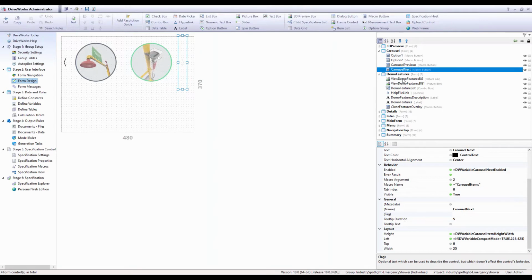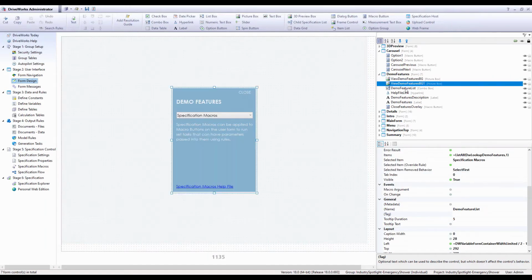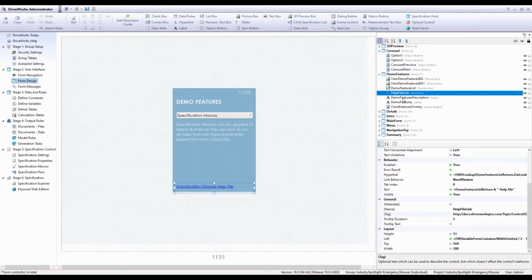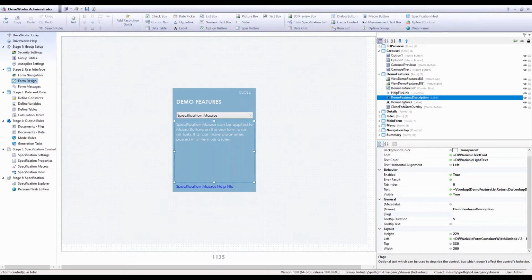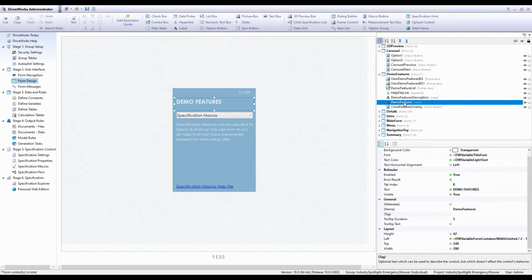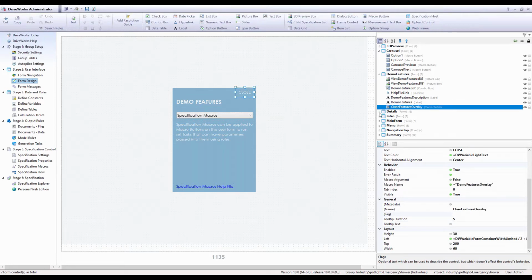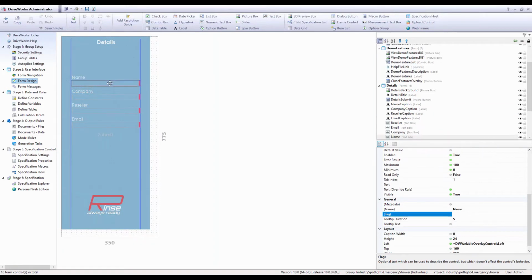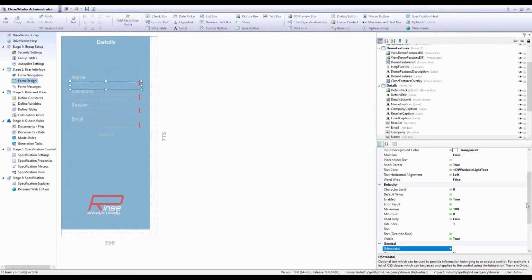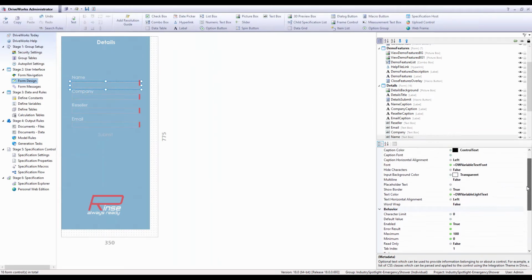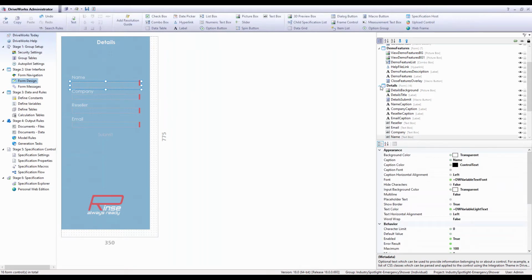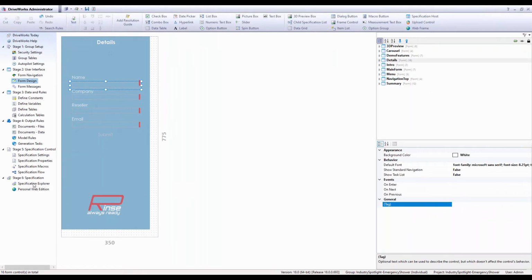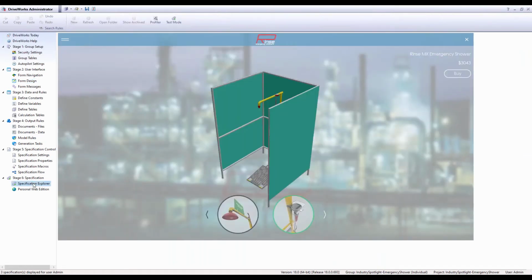You're not working within some pre-established set of limitations within a form building environment. Using the form designer in DriveWorks is a lot like PowerPoint. If you were to start off with a completely blank PowerPoint slide and then make it exactly how you want it to look and feel, that's pretty similar to what you're going to do in DriveWorks. There's a lot of dragging and dropping. Each field has a slew of properties that can be controlled to create just the right behavior and also provide that total user experience that you want. Okay, so back to the demo.